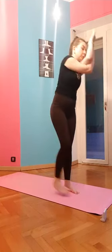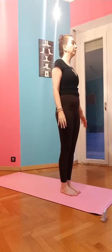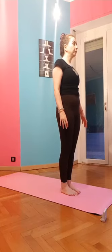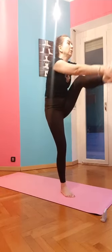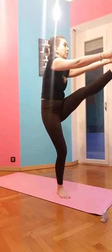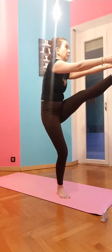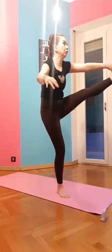And up, release your arms, one breath, and another one. Lift up the right foot, hold it, find that focal point again, and then we want to stretch that left leg. Keep the left knee slightly bent. Change the position of your hand.